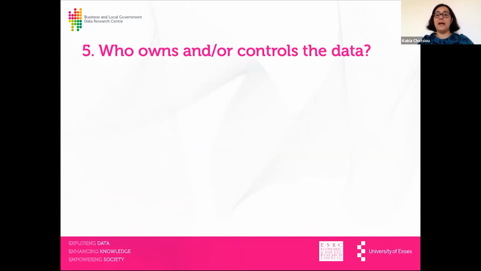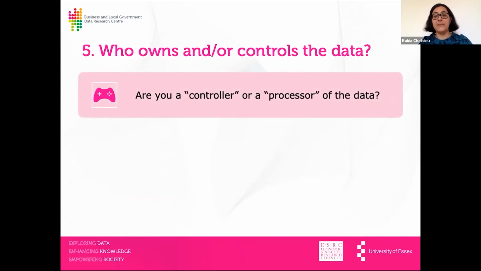Fifth step out of 7 is who controls the data in GDPR terms. So are you a controller or are you a processor of the data? In really brief terms, there was a very interesting 2-day seminar we conducted about that. So you can go back to the recording and have a look at what these terms mean.